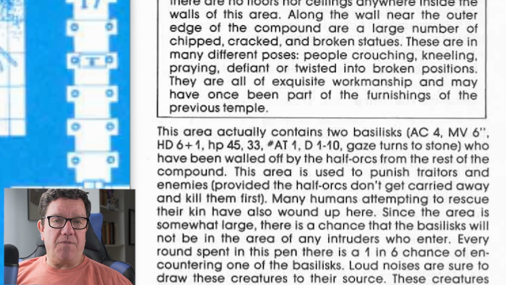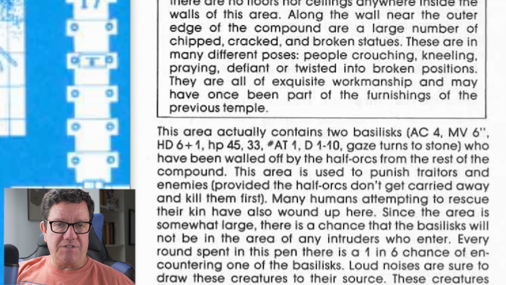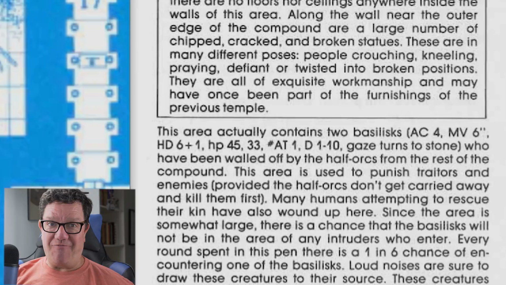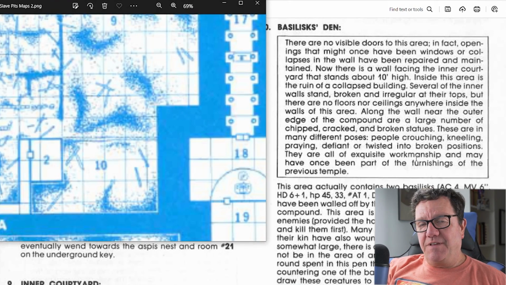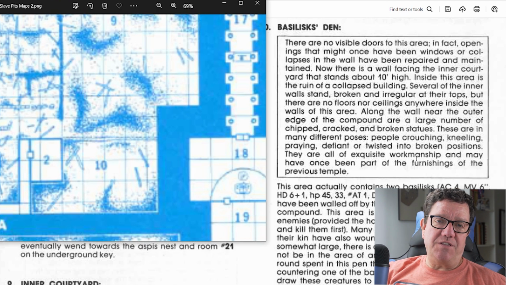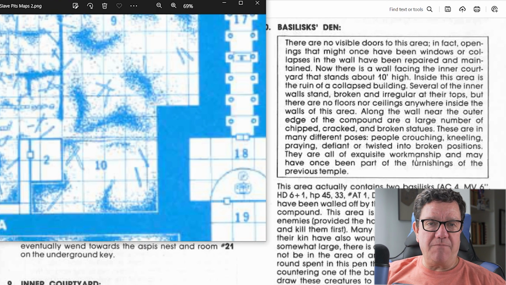But think about this. You're 4th to 7th level in this thing. You're wandering around in this thing, and you run into 2 basilisks that if they gaze at you, you got to save. Your save is better, but it depends on your character class. If you blow that save, you're stone, petrified. That's it. It's not like petrification slowly starts and you get more saves like a 5e thing. It's just instantaneous. Those were the days, my friend. And what is the lesson here of this basilisk thing? They got basilisks and some things in the Dungeon of the Mad Mage. I think it's the 5th level or something. Don't be afraid to use those, right?